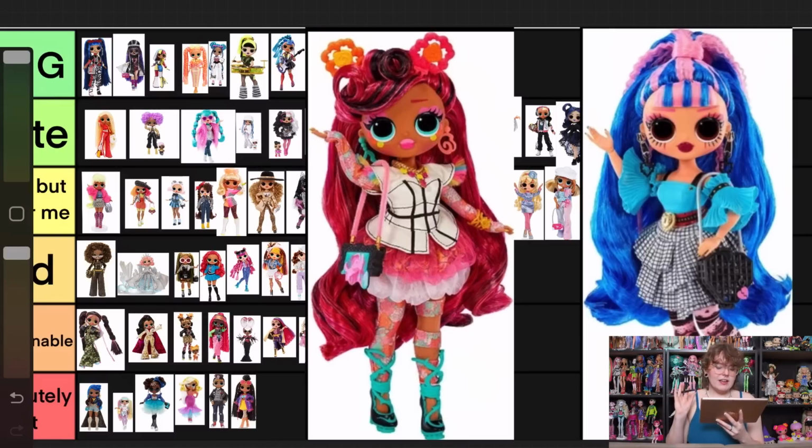I feel like if there were just a few items less or a few elements less on this doll, she would be in the OMG tier. But there is so much going on. I genuinely have no idea where to look. My eyes almost hurt looking at this doll because there's so much happening. It's hard for me to focus on any one thing long enough to figure out how I feel about it.